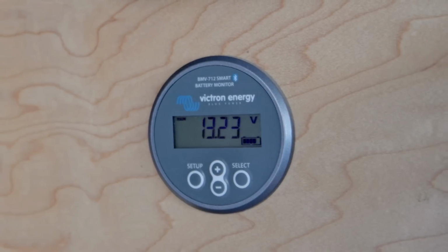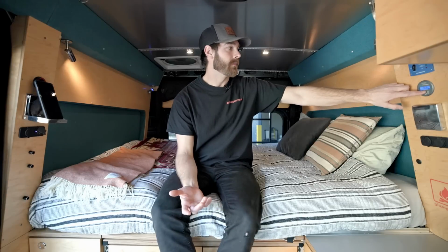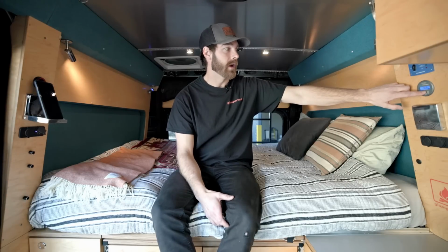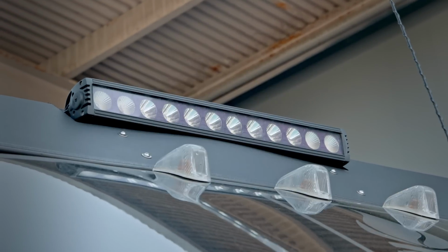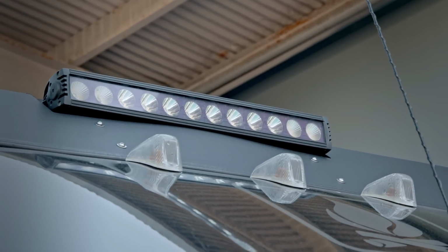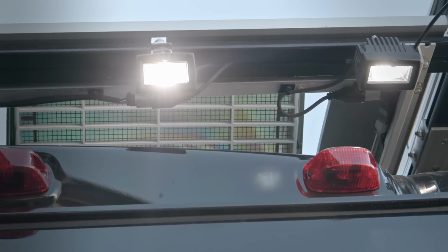And then this is kind of the hub for your electrical system. So right now, 90.6% state of charge. We're pulling 30 watts. So you can kind of look at all the ins and the outs. How's your solar doing? Or how much power are you drawing? How much time do you have remaining on the electrical system? All that kind of stuff you can see right there. Or you can connect to it with your phone and see it live right there as well.